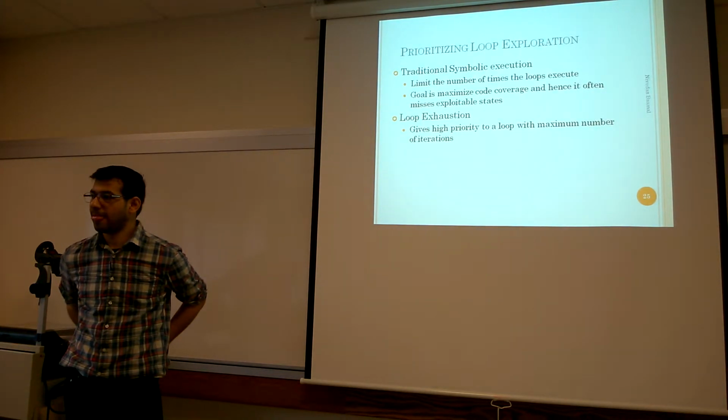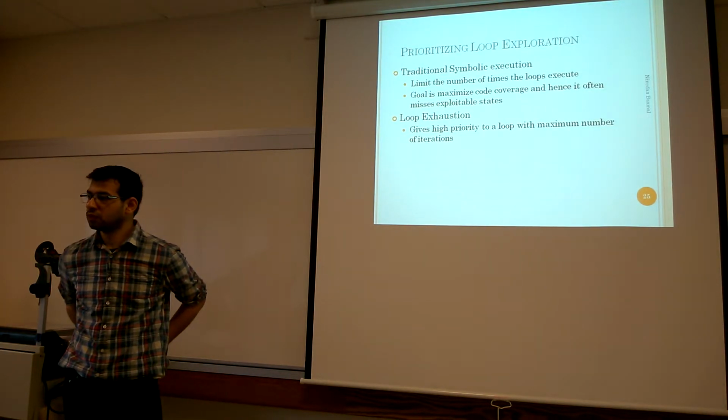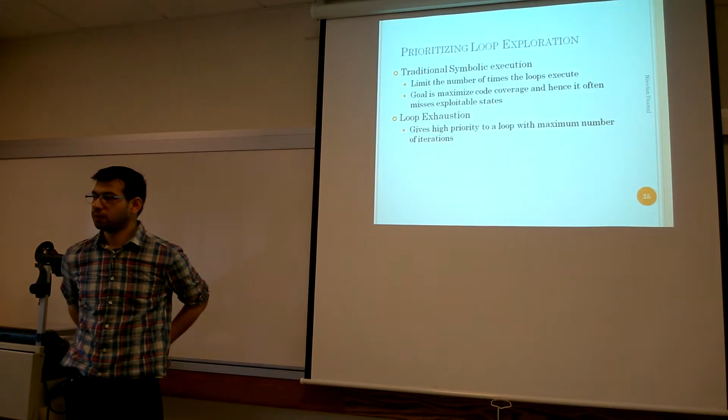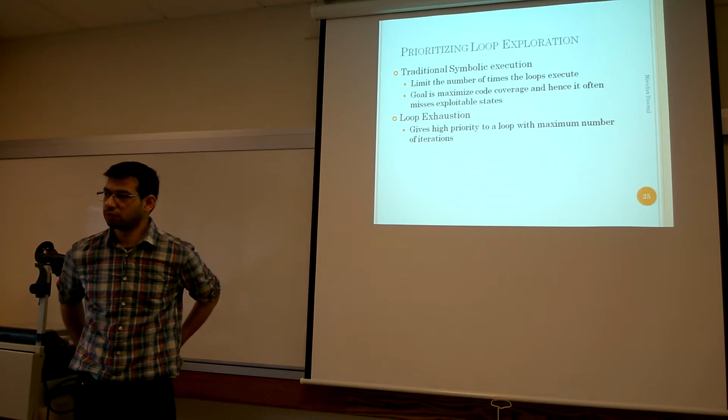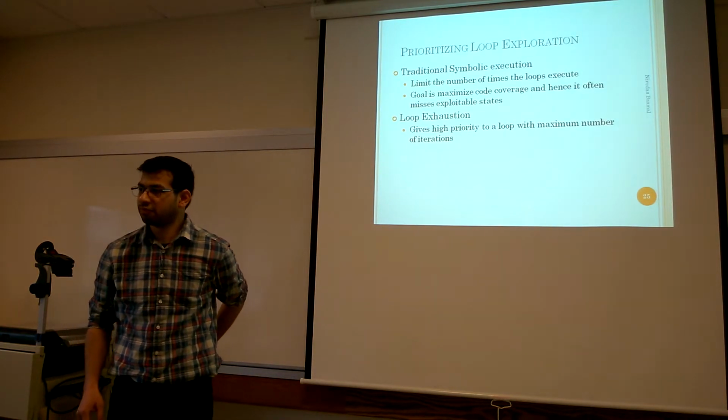And all those previous iterations, you could still explore them as potentially vulnerable, but you'll put them at the lowest priority. So when you consider that you could explore either branch of an if statement, one of those branches will go deeper into the loop. One of them will say, we'll explore this iteration and see what happens, or we'll exit early and see what happens. And the one which doesn't go any deeper into the loop, you will say, okay, maybe we'll consider that, but we'll make that the lowest priority thing to consider. We'll save that for later, and only consider it if our good representative couldn't find something. And in practice, they'll time out before they can actually come back to those things anyway.